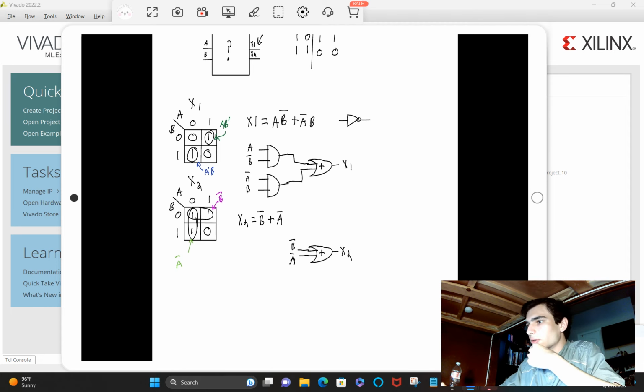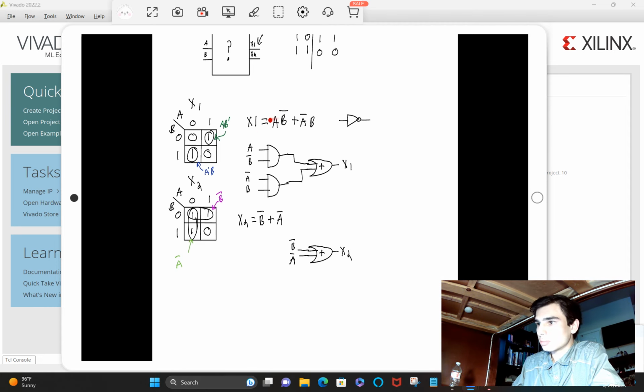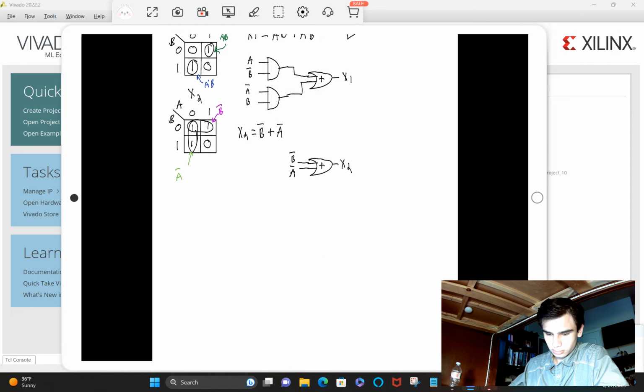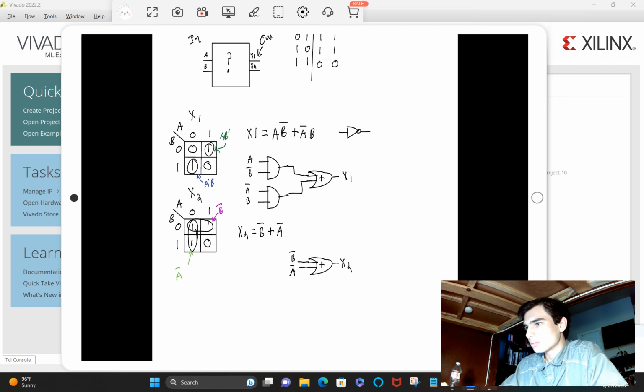Okay. All right, you guys can see my mouse. I don't even need the pointer thing. Or it's red, so it's better. So this whole thing right here is for x1, and then this is for x2. But in reality, once you have the equations from the K-map, you can just start simulating in Vivado right away. So you didn't even need to do this, but for your test that Dr. Morton will ask you, you will likely need to know how to draw these, because this is the circuit that gets synthesized at the end of the day.